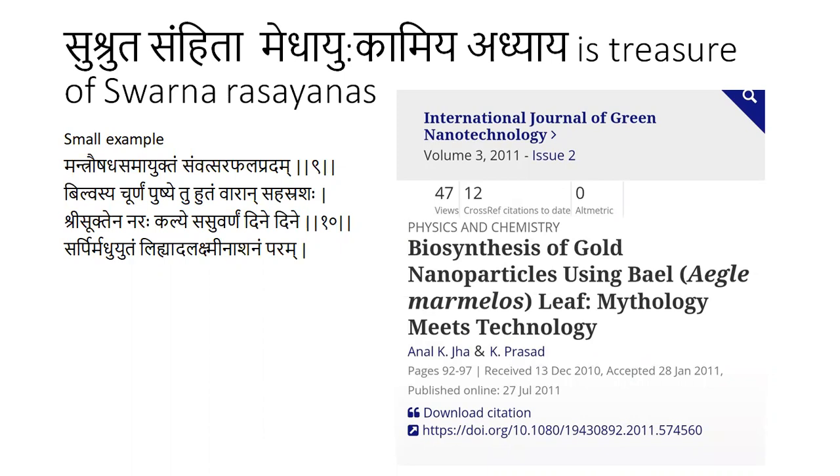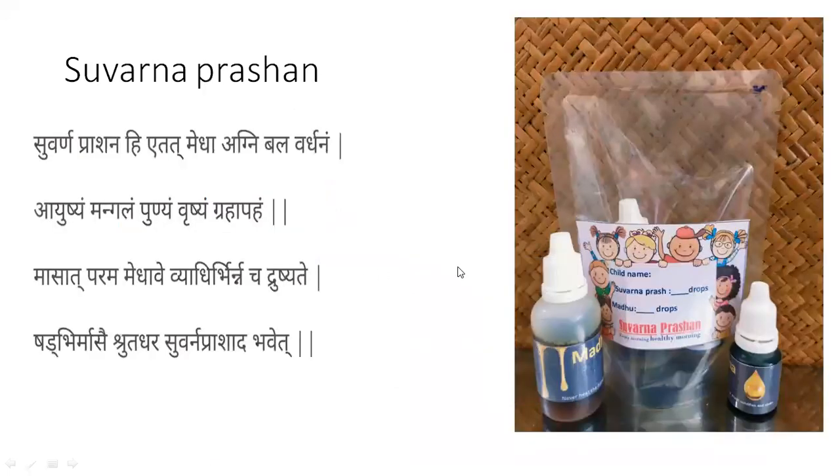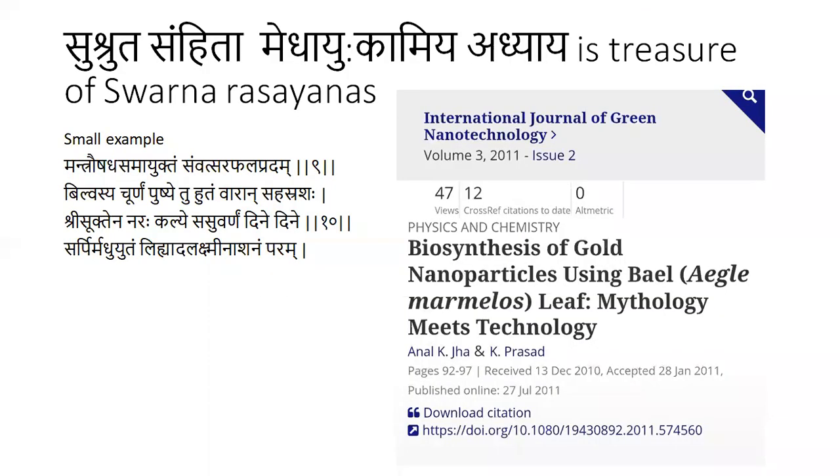So if you make a combination of Suvarna and Bilva on Pushya Nakshatra, and you do this process with havan of Shri Sukta, then this combination will act as the best alakshmi ghna dravya. It will act as the best rasayana, increase your dhatu saratva, and lead to lakshmi of your sharira. In the next photo I have put one research article photo, because on this same concept some modern researchers have done biosynthesis of gold nanoparticles using Aegle marmelos, that is bilva. So in modern medicine some people are also studying in the same way the relation between this bilva and Suvarna Bhasma.